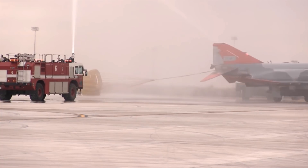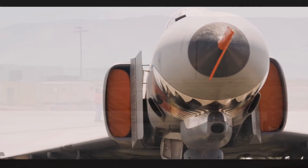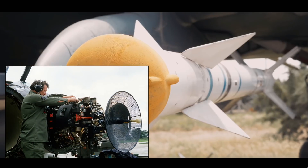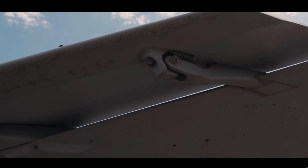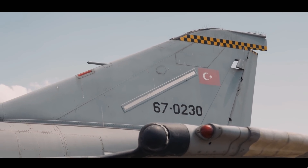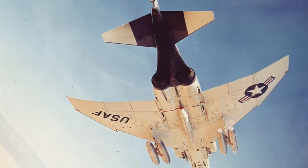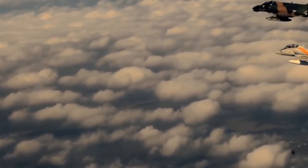The two-man crew sat in tandem with the pilot in front and the systems operator in the rear. The nose extended out past the cockpit and housed an extremely powerful radar system for its time. One of the most distinguishable features of the Phantom's design was the unique tail assembly — containing a traditional tail fin but two horizontal planes that were actually cranked downwards. The engines exhausted under the tail section produced a ton of heat on that tail section, which initially caused problems, but they adjusted the materials placed there and fixed it up quite easily.